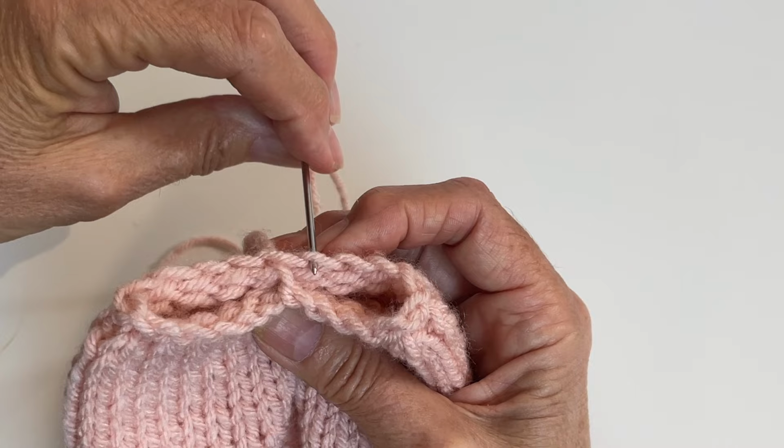And again, on this side, we're going to come into this stitch right here. Okay, and work your way back and forth until you've sewn up this portion of the head. There's your back one, and then again, look for your back on this side.